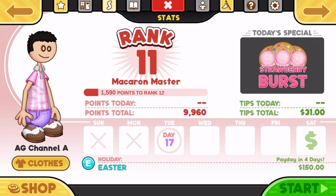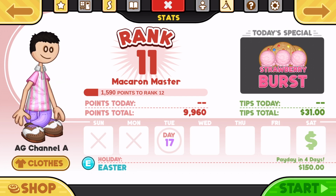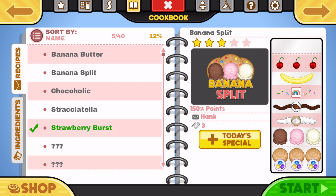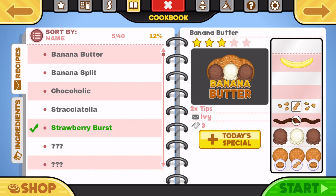By requesting more, Papa's Scooperia To Go. Last time we did Holly, and now we're in Easter. My new recipe is the strawberry burst, and I really like that recipe. Last time my special recipe was the banana split and the banana butter.